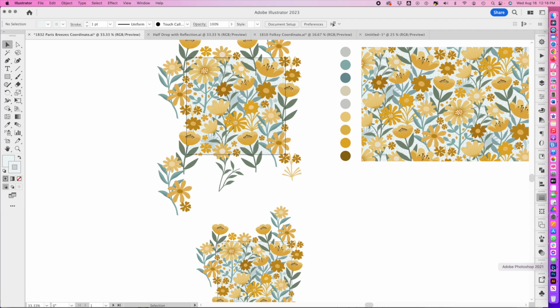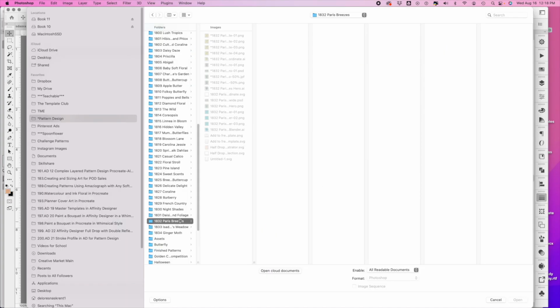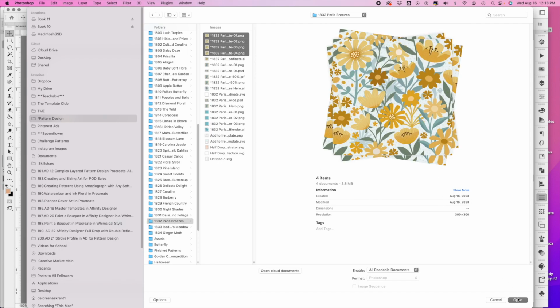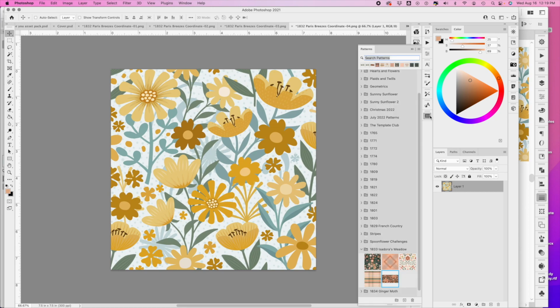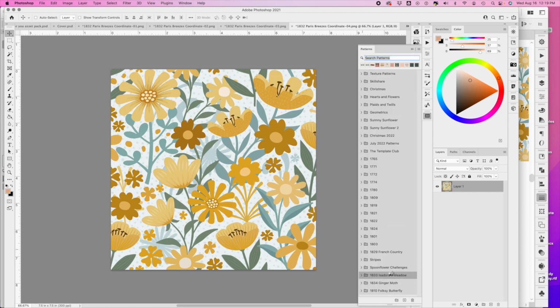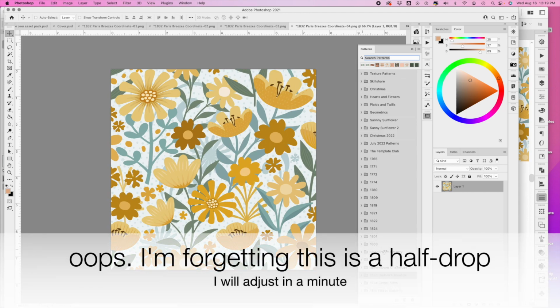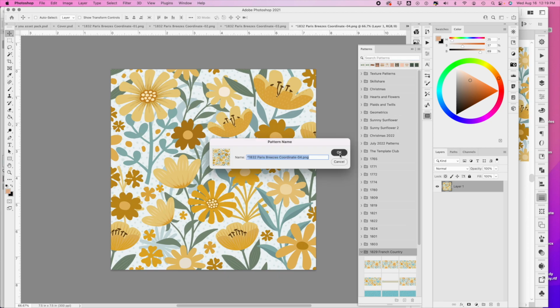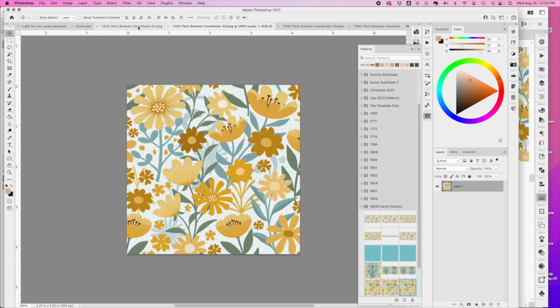What I always do is go into Photoshop and test my patterns. So the 4 that I just did are these top 4. I will open each of those. Okay, so they're open, and then what I do is open up my swatches, pattern swatches, and I'm going to put it in this French country just because I don't want to take the time to make a folder right now. Generally, I have them numbered and everything pretty organized, so if I ever have to refer back, it's there. But I add them. So I'm adding each of the scales here.